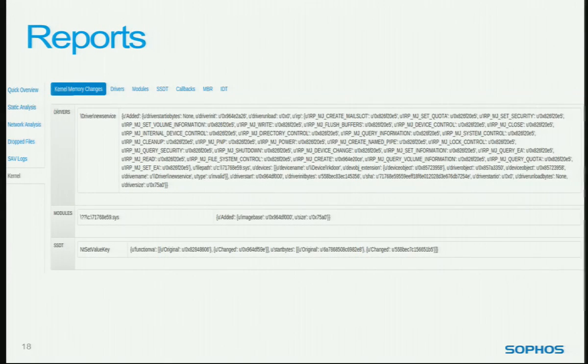So this is an example of the reports that we get, the nice Django templates that we added to Cuckoo. This is the kernel memory changes. So for example, here we submitted the driver file. This was the name of the service we gave. You can see here the new module, the new image base, the size. And we can see that we dump here the whole driver object, all the IRPs or the VAs, the device list, all the parameters of the driver object structure. And we can see that in this case, this driver hooked the anti-set value key.